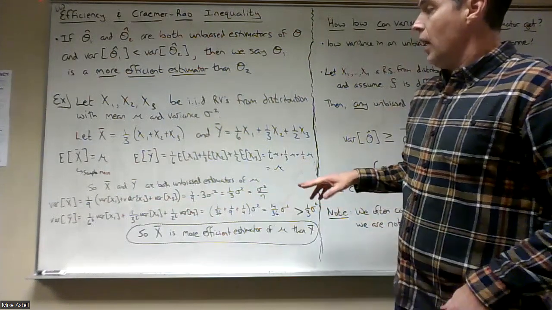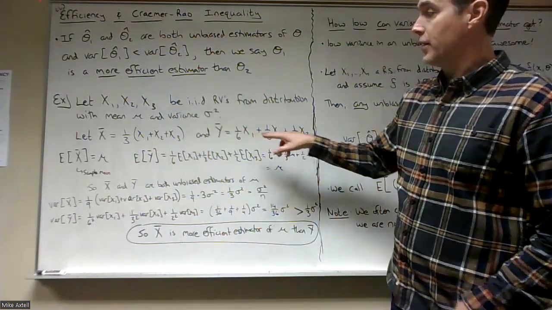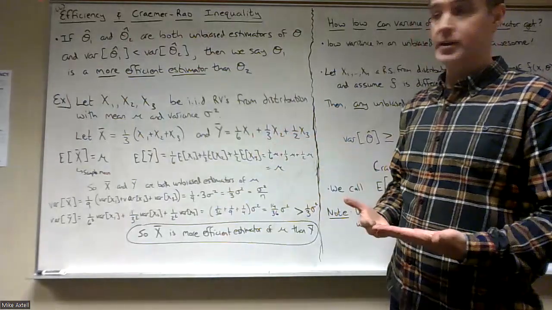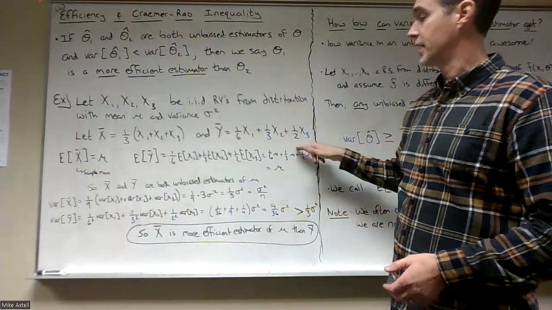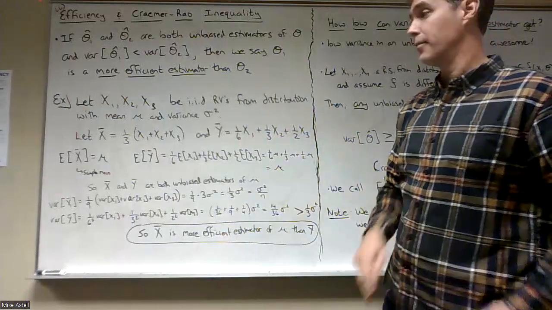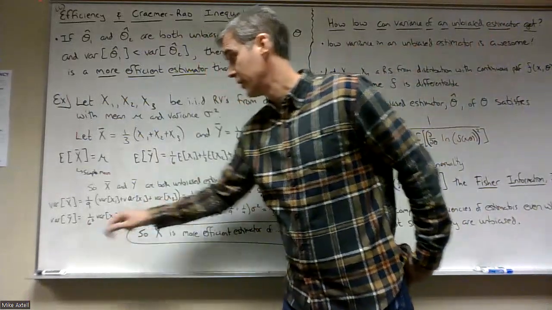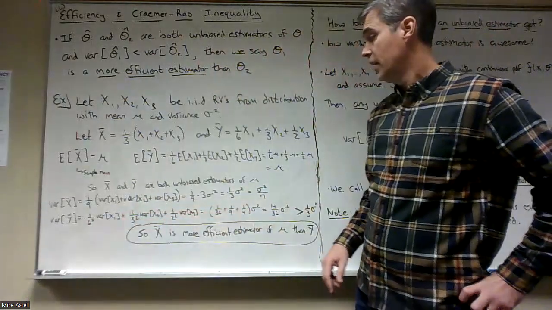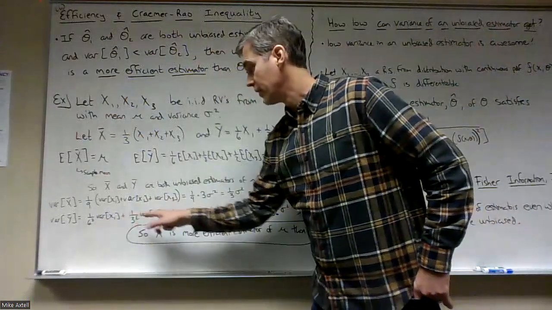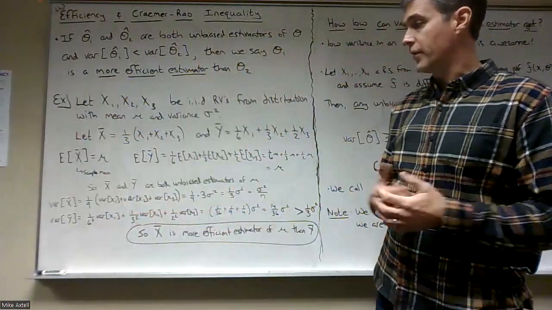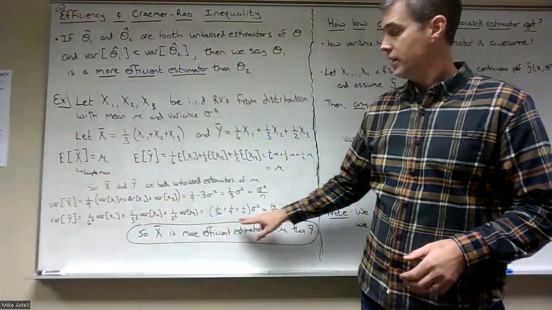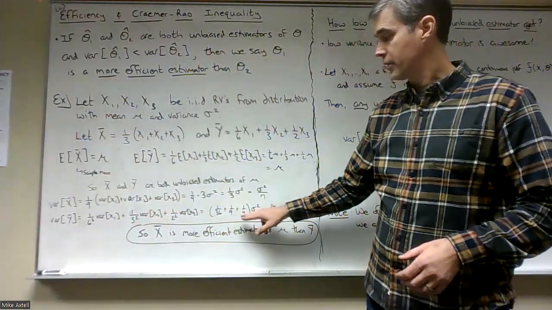Same story. Variance can get distributed across the addition because these 3 variables are independent of each other. And then the constants can get dragged out by squaring them. So I get 1/6 squared variance of x1, 1/3 squared variance of x2, and 1/2 squared variance of x3. So all the variances are sigma squared since they're random variables from the distribution. So there's my sigma squared factored out. There's my 1/6 squared, 1/3 squared, 1/2 squared.